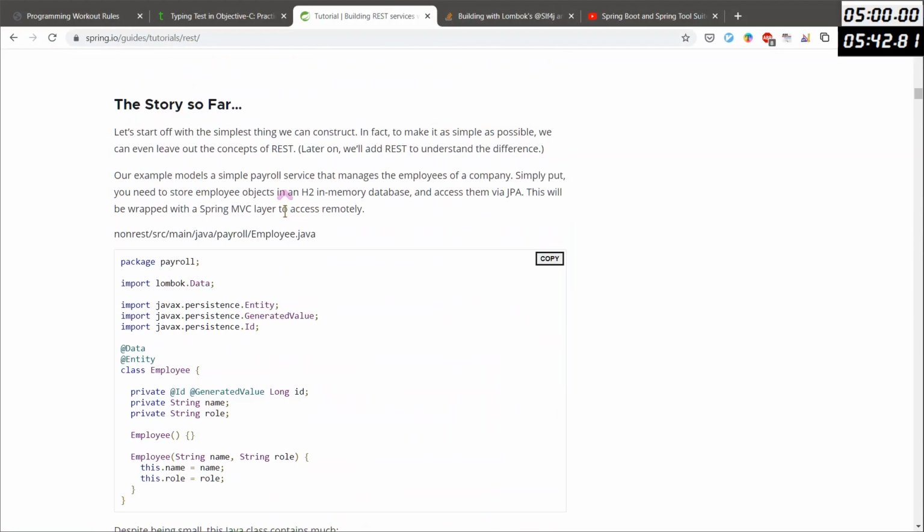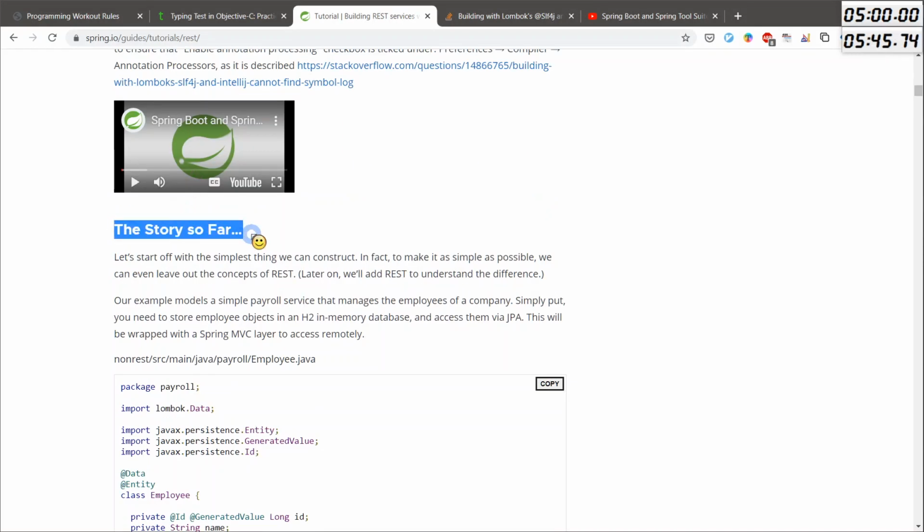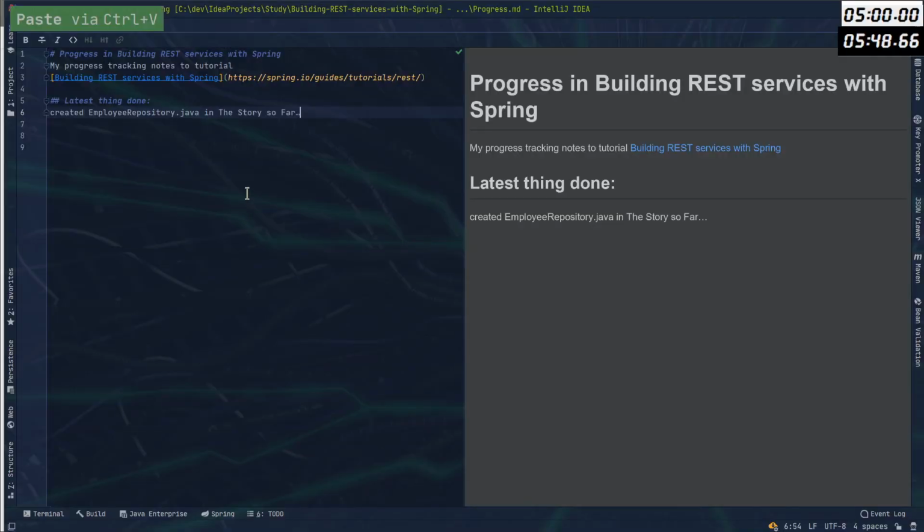And so for the story so far section. Okay, can I somehow highlight it like this maybe? Da-da. What about this?